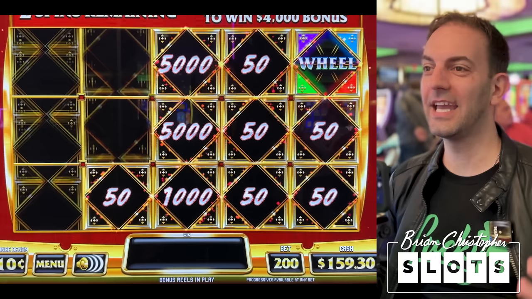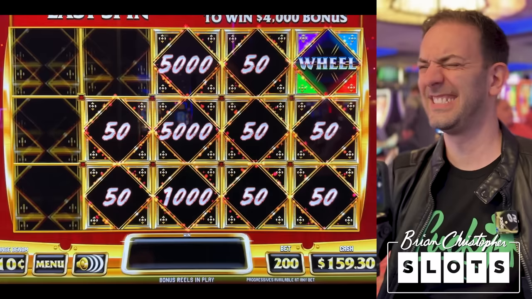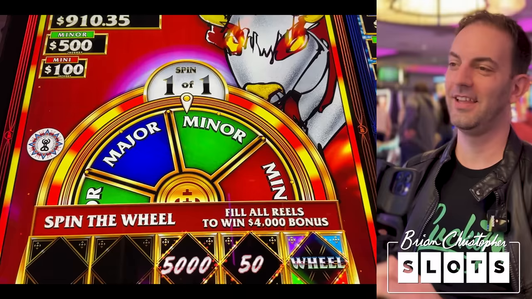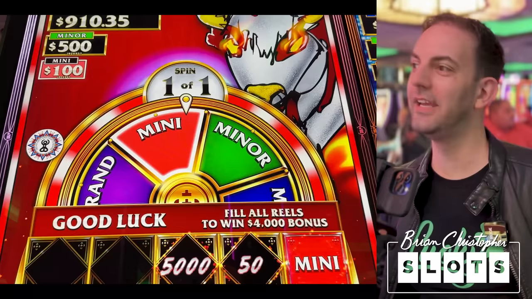Make it count, $5. I'll take another 500. Or another wheel, last chance. All right, time to spin the wheel. Spin the wheel. Exciting! Here goes. Big, big, big, big, mini. All right, $100 mini, let's add it up.